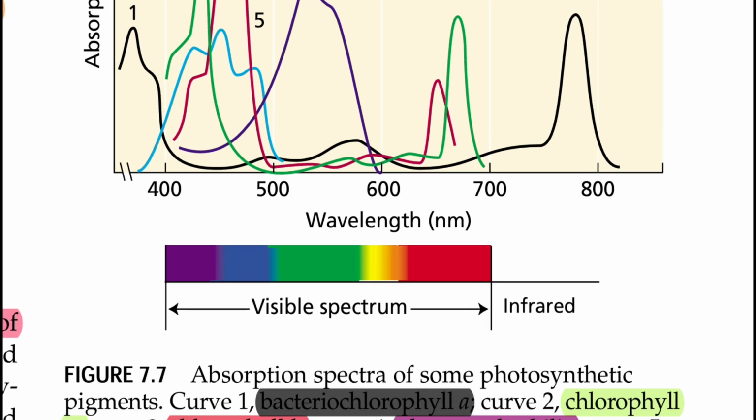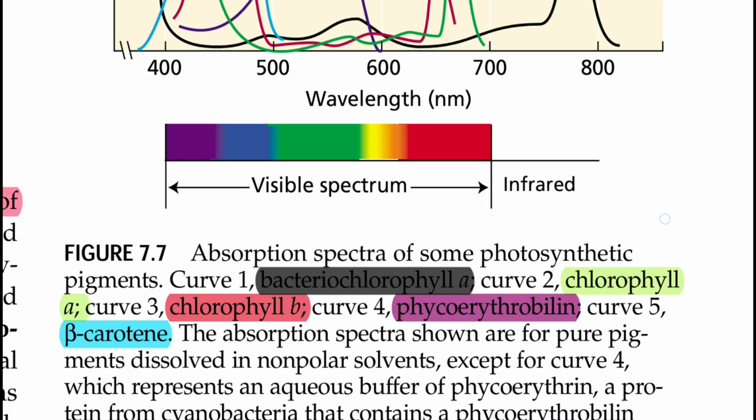represents bacteriochlorophyll A. It works below 400 nanometer of the region and in the 700 to 800 nanometer range of the light. So bacteriochlorophyll's range is much wider than chlorophyll A and B and beta carotene. It is highly active below 400 nanometer, and after 700 nanometer it becomes highly active. So that is the infrared region and UV region.